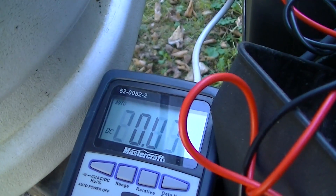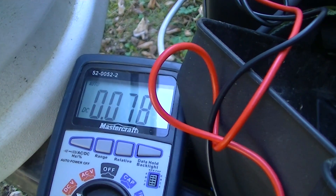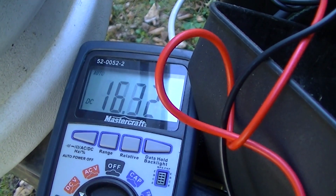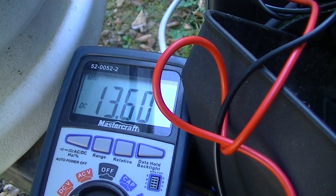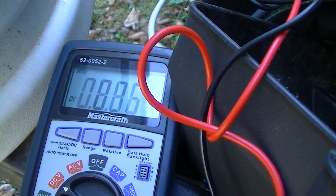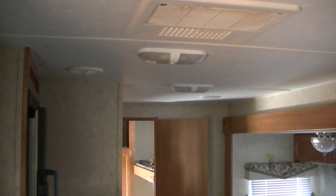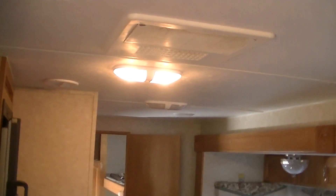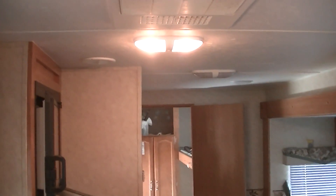I went back into the trailer and checked the bus bolts, and we're getting up to a charge now. You have to leave it powered on for about two to three minutes so it can boost enough for the battery, because if the battery is dead it doesn't look like it'll do anything else for the trailer. The battery was perfectly flat from sitting over the winter. But now that it's working, I flicked on the power switch and I have lights — and the best part is they're not flickering! All you're seeing is a little dimming from the camera, but they look nice and bright.